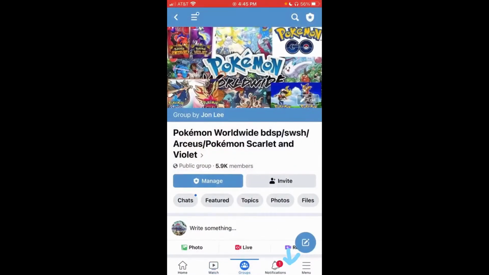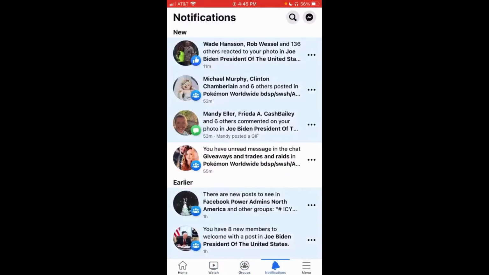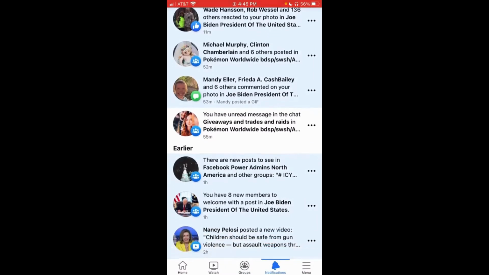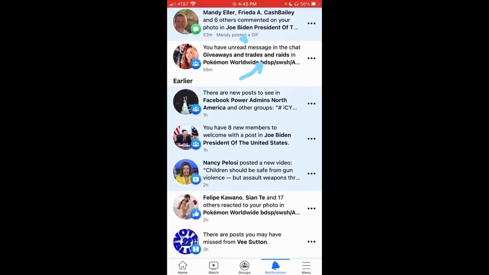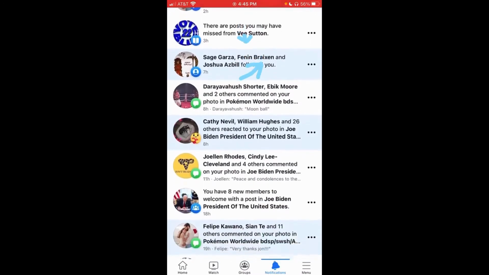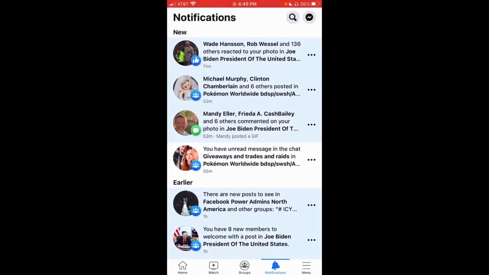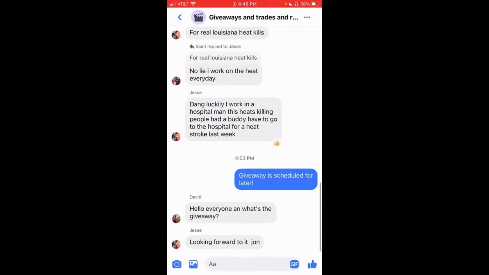So when there's a chat, like say right here, it says you have an unread message in the chat, giveaways, trades, and that is basically what happens, and you can click right on it, and it literally takes you straight to it.